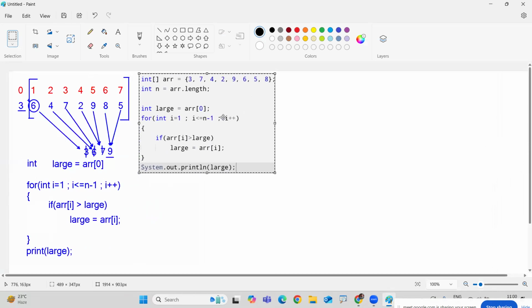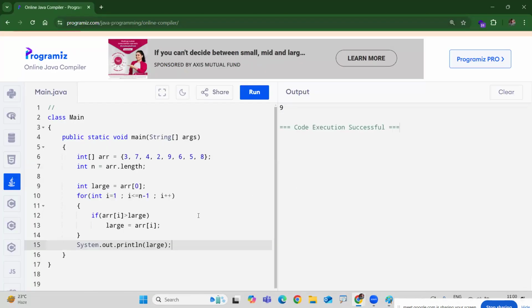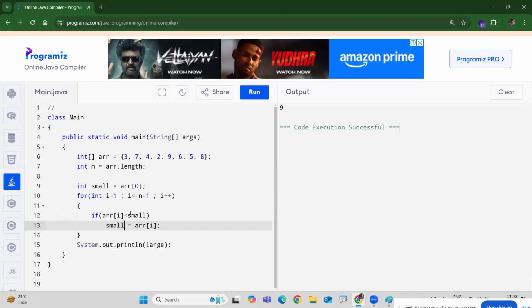This is one code. Now observe this. We are writing one more code. Here I am writing small. It's the same story. arr of 0, repeating the loop from the first location to the last location. If that index element is lesser than the smallest element that you consider, store that value into small.